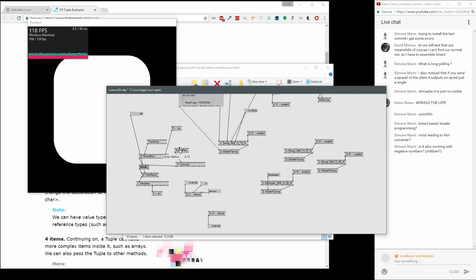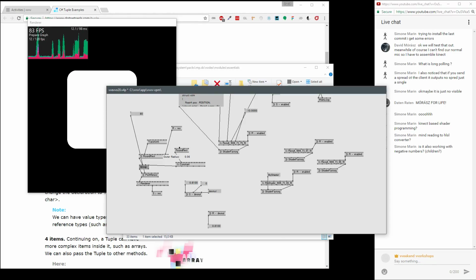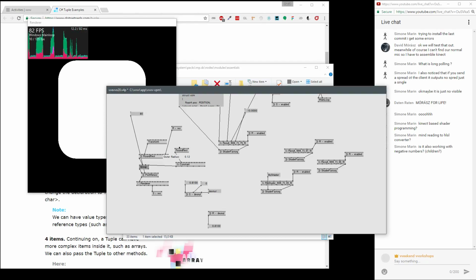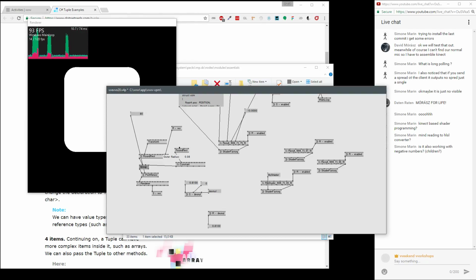As you can see, it does have a well defined radius behavior, but it is affecting the rectangle size as well.